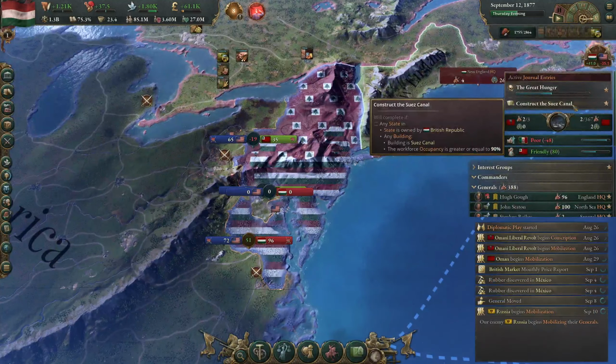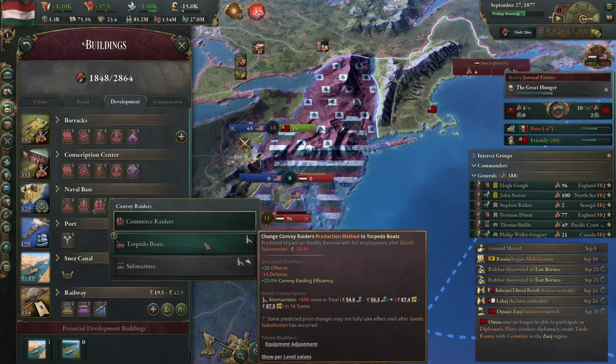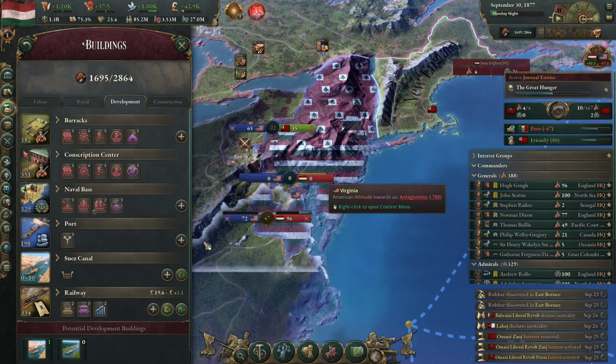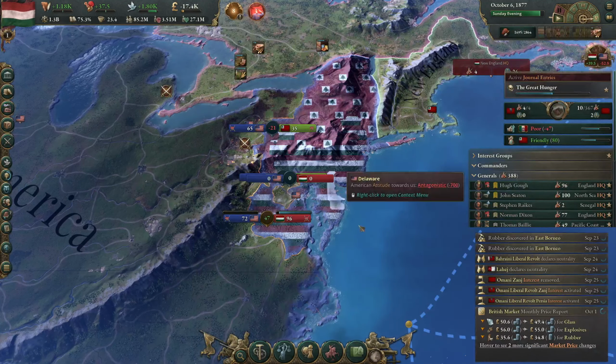Self-propelled torpedoes. Ooh. That's cool. We can switch to torpedo boats. More offense, less defense, and more convoy efficiency rating. And uses more ammo. Sure. Seems good. Does it change up the shipyards at all? Doesn't look like it.